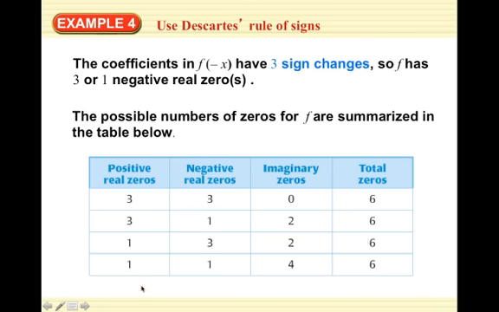Or we could have the case where there's just 1 positive real, 1 negative real, so that's 2. 6 minus 2 is 4. So in that case, there would be 4 imaginary zeros, and those add up to 6. Okay, so the whole thing is considering every possible combination of the possible number of positive real and the possible number of negative real. You consider the total, and then you subtract to get the number of imaginary zeros for each case. This takes some practice, and so you're going to get a chance to practice this as well.